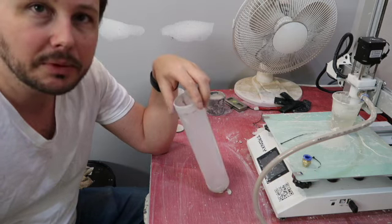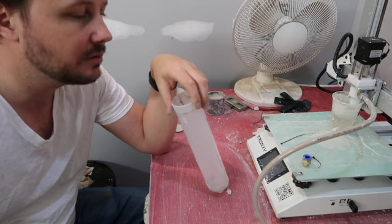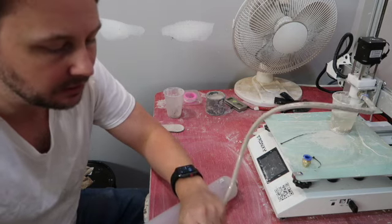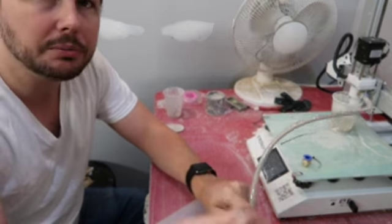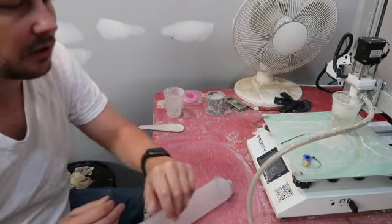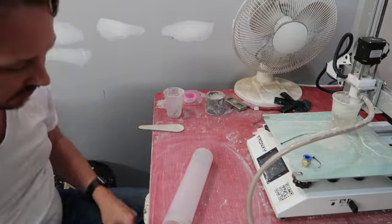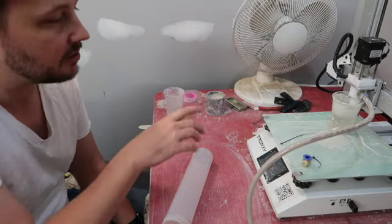So we did our assembly, everything's good. I've actually been printing, so this thing in here has some clay in it, which won't be a problem. If you haven't printed on it before, you can extrude it out to fill it up before you start with the extruder up here. But I guess that's it. This is how it works, right?